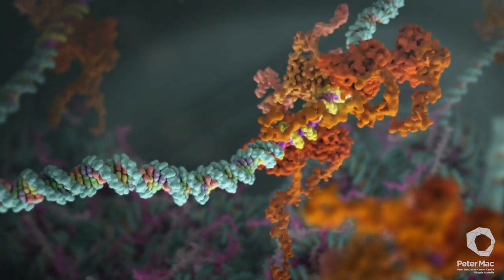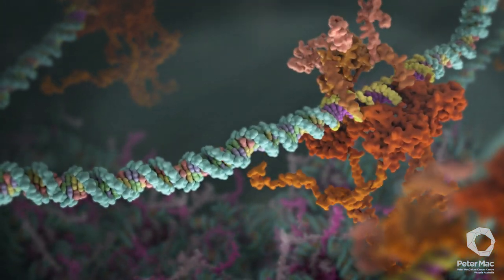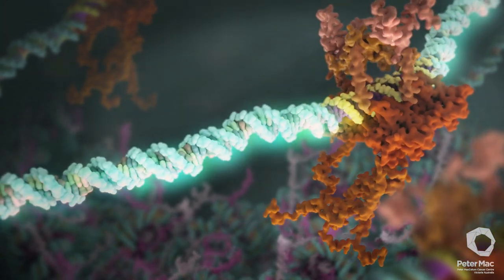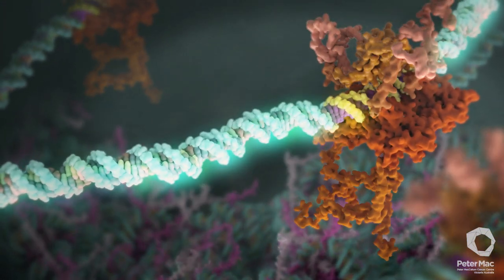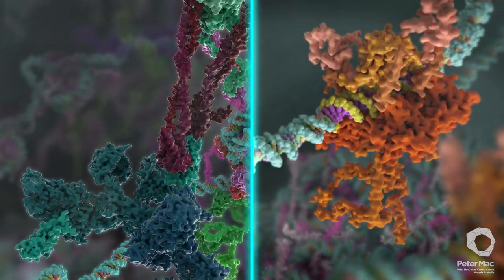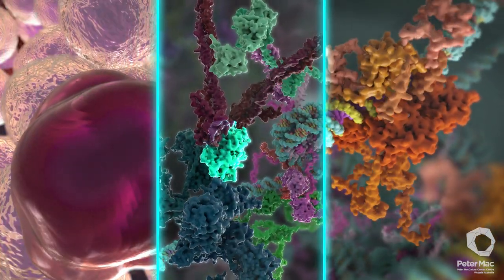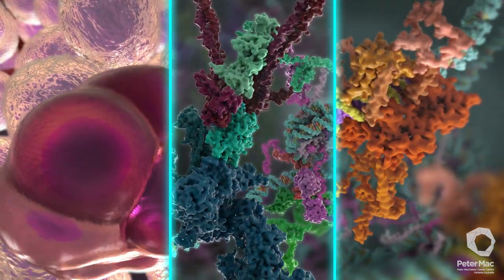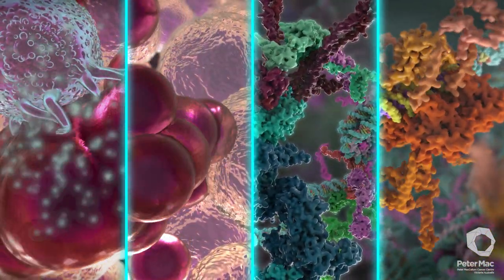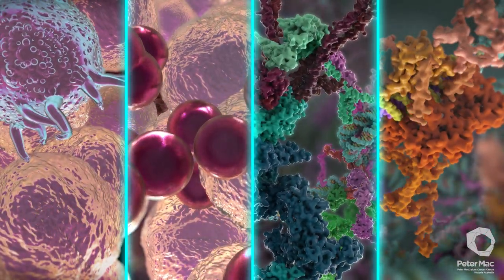Here we have seen a number of ways that cells can protect themselves from environmental damage. For example, the guardian of the genome, P53, can stall the cell while the decision is made to repair DNA via BRCA1. Or if damage is too severe, the cell is removed by programmed cell death or killed by specialised immune cells. Most of the time, DNA damage is not a problem because of protective mechanisms such as these.